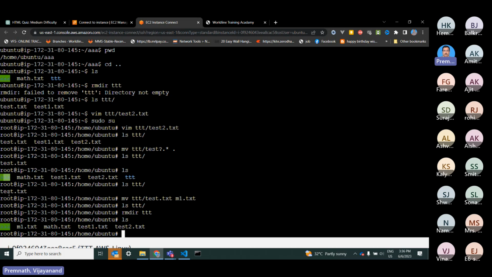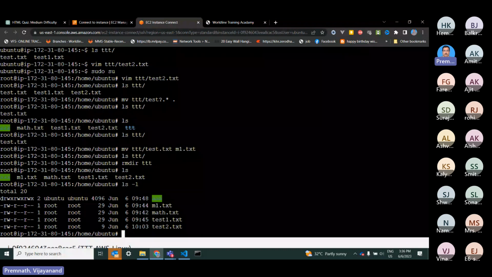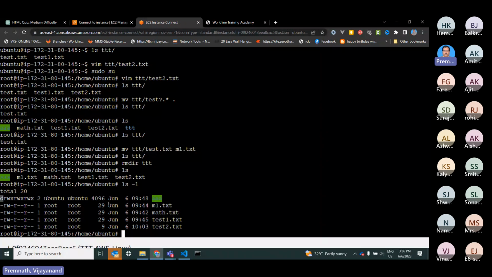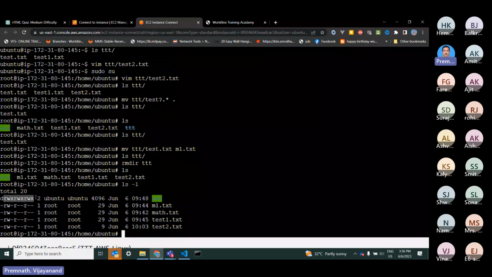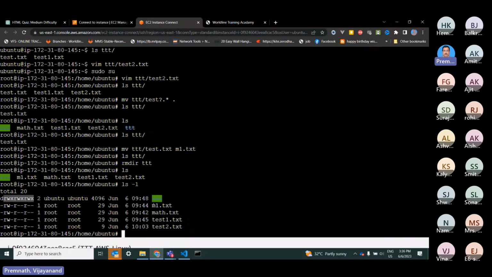So why is it in green color? That means we have given full permission to it. So you can give ls -l to view that. See, it is mentioned that it is a directory. So only for a directory it will be a D. You can see for this, these are files, there is no D here. And what is it? We gave 777. 777 means full permission: read, write, execute, read, write, execute, read, write, execute for it.